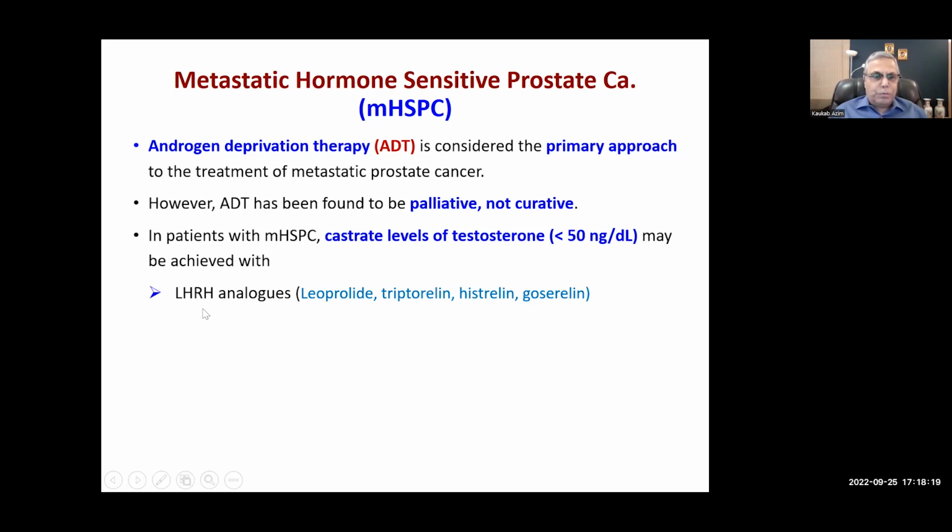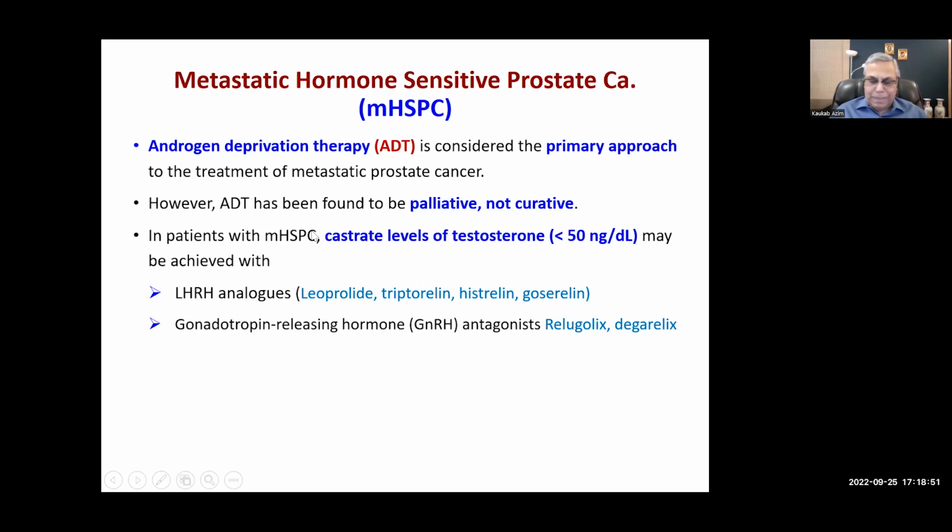So what do we use? We use luteinizing hormone releasing hormone analog, LHRH. It is the same as GnRH, gonadotropin releasing, same thing, because they come from the hypothalamus and they go to the anterior pituitary. And in the anterior pituitary, both of these, they are two names for the same hormone. They cause the release of LH and FSH. Okay, so we have got analogs and we have got antagonists. There are leuprolide and degarelix.